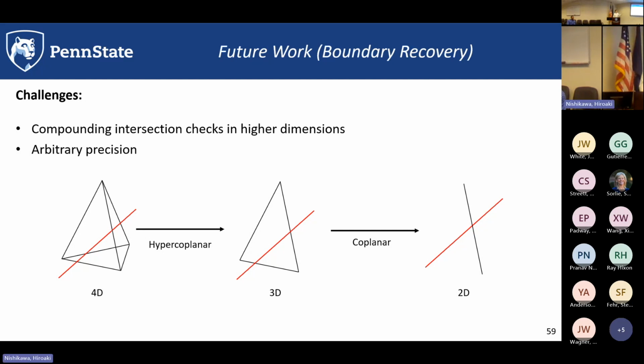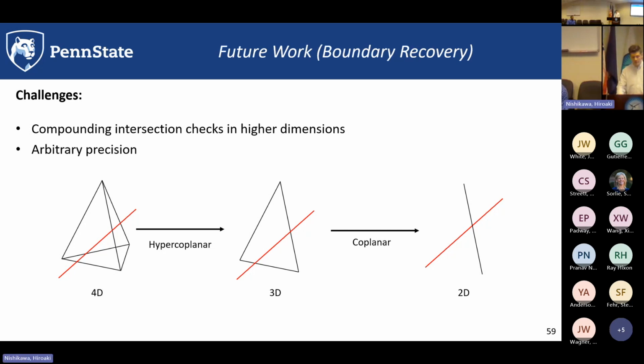If it is hypercoplanar, you have to do a four-dimensional line-triangle intersection check, which I'd like to specify is different than a three-dimensional line-triangle intersection check. It's an entirely different check. It's kind of upsetting because you can't reuse the intersection checks from lower dimensions. You have to make a new one. So you say, okay, does it cross this triangle? If it does not, you're not done yet. You have to check if that line is coplanar with any of the other lines of that triangle. If it is four-dimensionally coplanar with one of those lines, you have to perform a four-dimensional line-line intersection check.